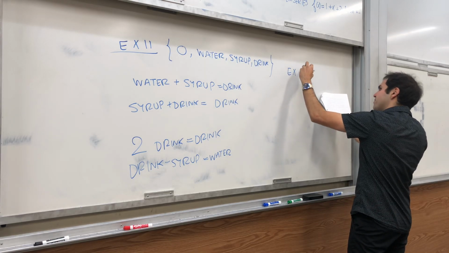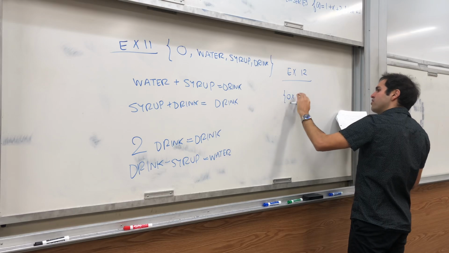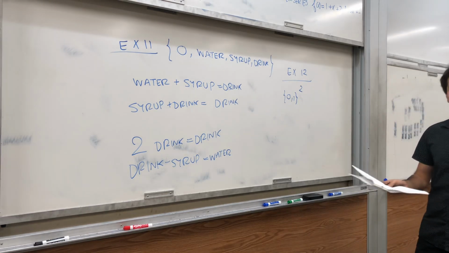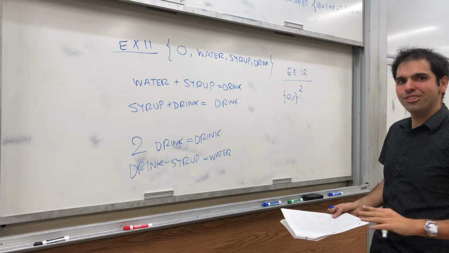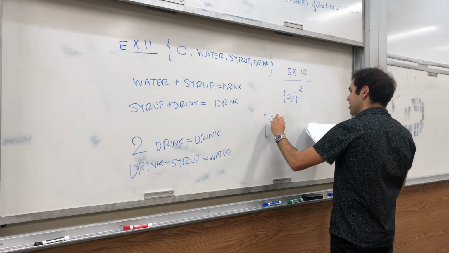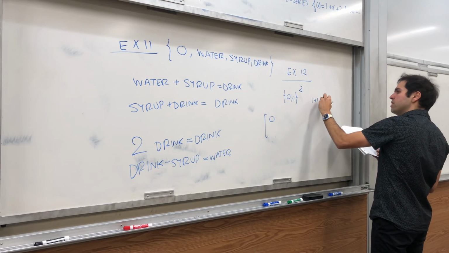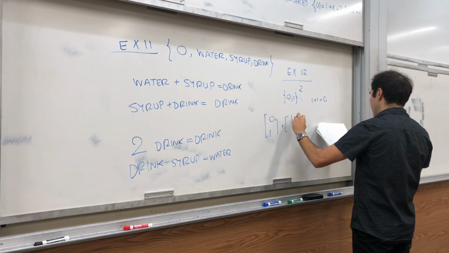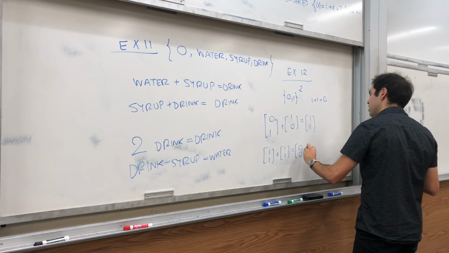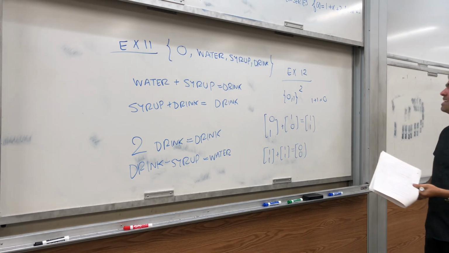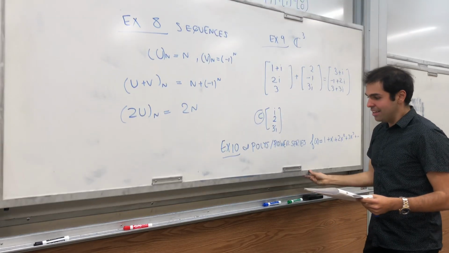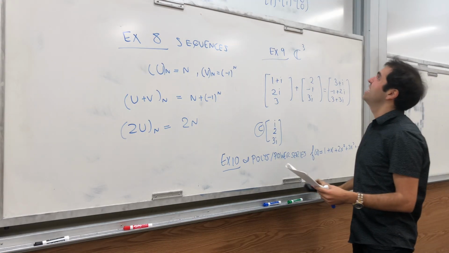But here's a more interesting one. Example 12. Namely, just take the vector space {0,1} x {0,1}, so {0,1} squared. Careful, this wouldn't be a vector space over the real numbers. It would be a vector space over some weird field, which is just the field {0,1}. Let me tell you how to add and scalar multiply vectors. Namely, it's {0,1} with the convention that 1 + 1 is 0. So if you add the vectors (0,1) and (1,0), you get (1,1). But if you add (1,1) and (1,1), you would actually get the zero vector. So in fact, minus (1,1) is just (1,1), just by definition. So you could have those fancier vector spaces over, F_p or something.